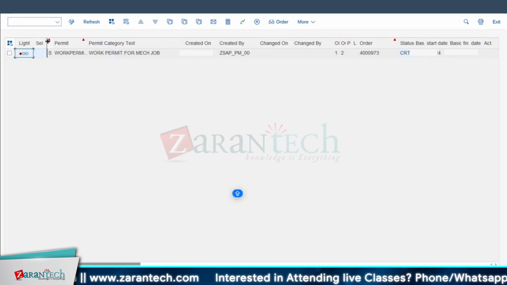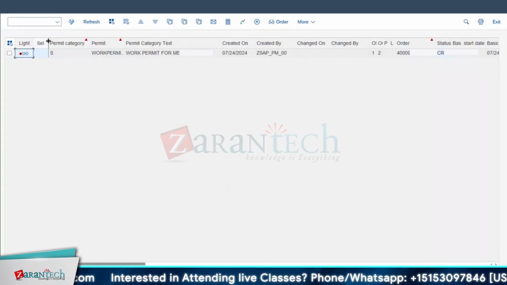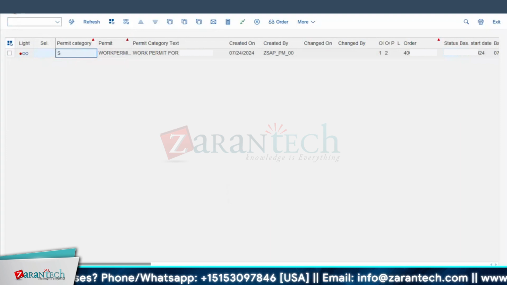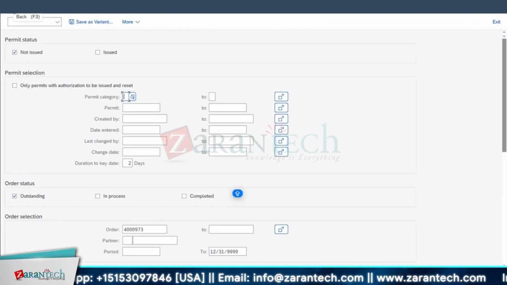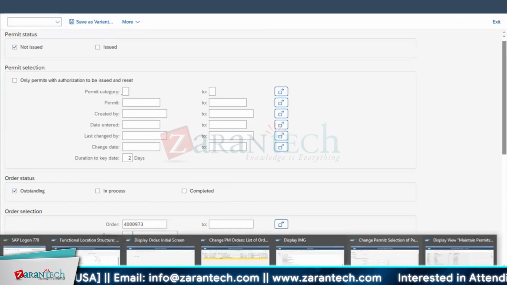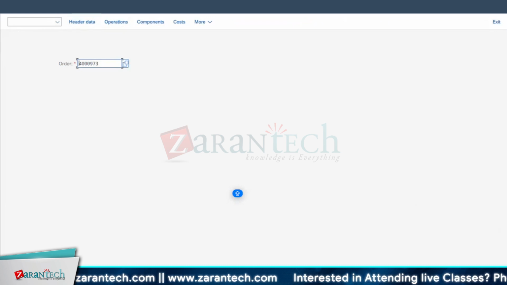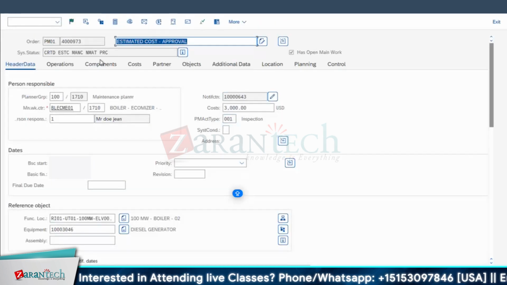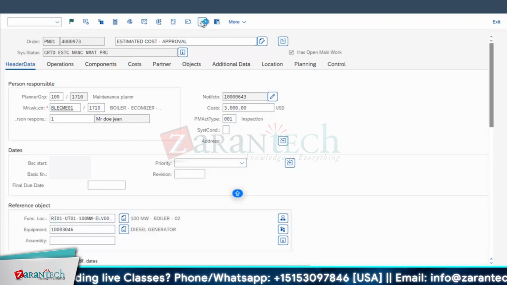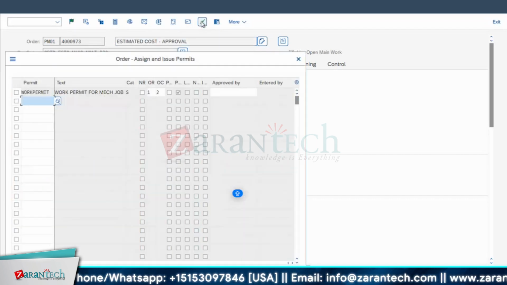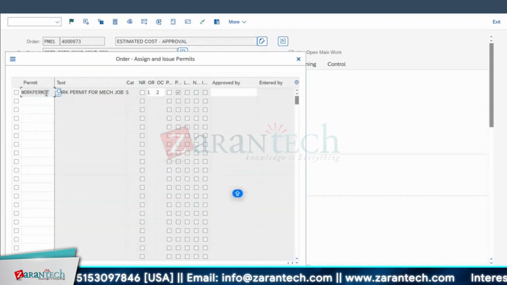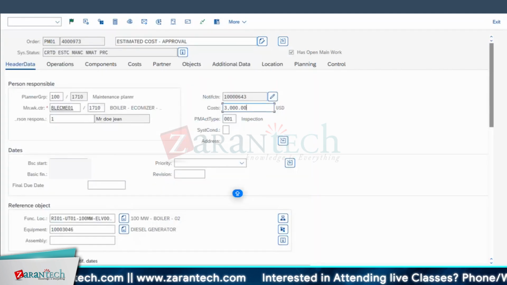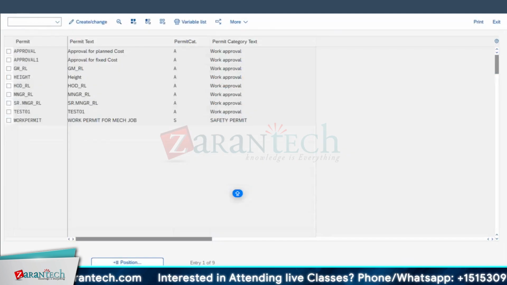See now, the permit is with whom? Okay, what is this permit category? Yes. Okay, this is a safety permit, right? Okay, under outstanding permit. Yeah, let me check here first. Let me go for change mode and then go for entry, then go for your issue of the permit, whether it is showing both or no. No, only it is showing work permit. So at this stage, it is not required.